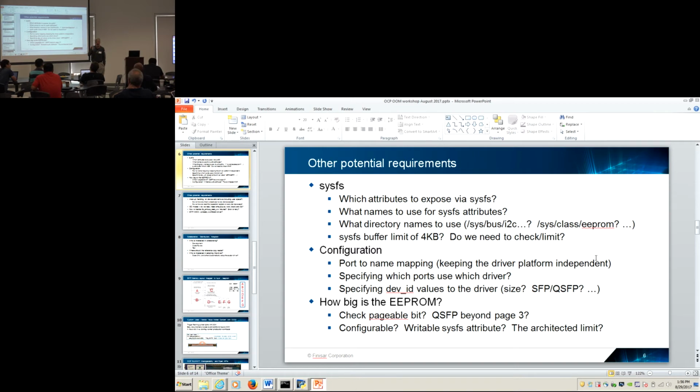Should sysfs prevent that because I told sysfs how big it was, in which case how did I find out? Should the driver stop that because it knows more than sysfs, but does it? There's no actual thing beyond the pageable bit, and that doesn't tell me if I can get to 3 or 11. Apparently with sysfs, I can specify no size at all, and it just says, okay, I'll do whatever you want. Or I could have a sysfs attribute that I could configure, but then I've got to decide what the value is and write it in there.